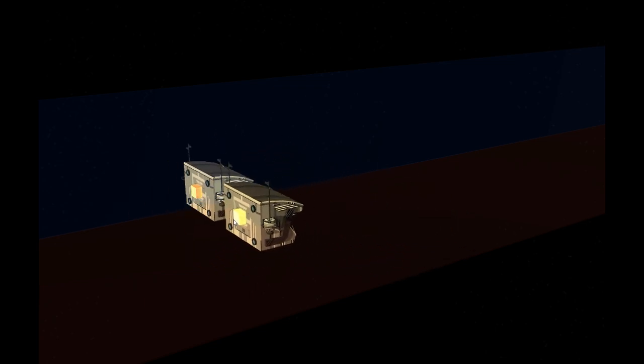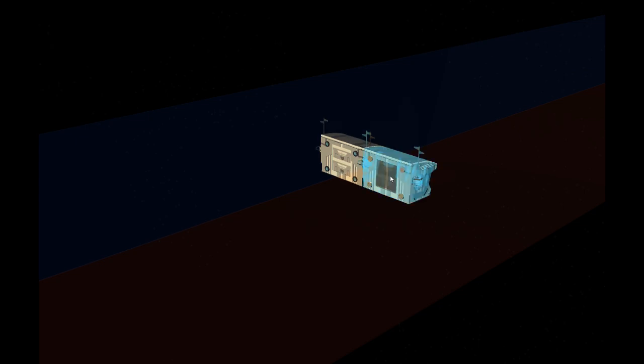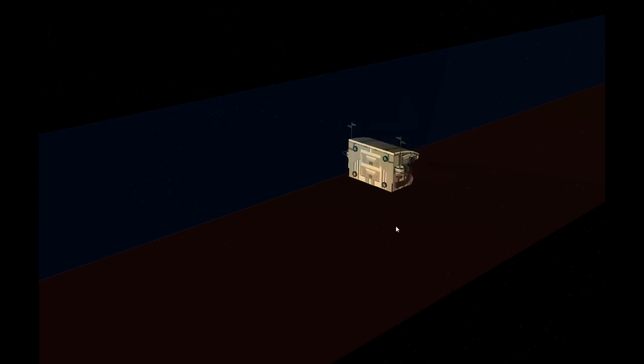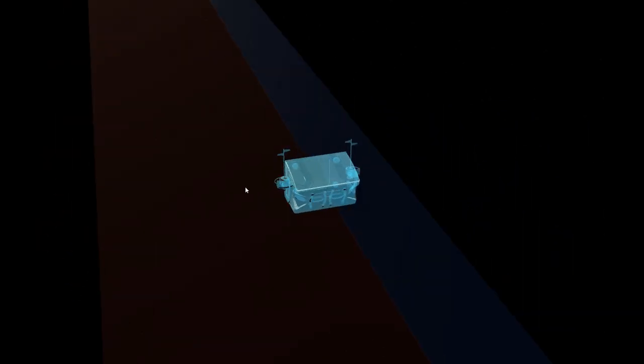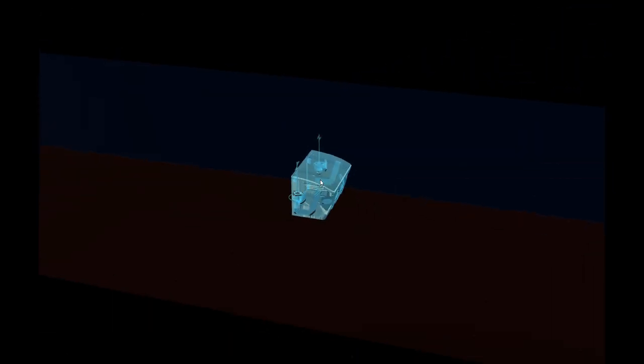So here you can see that the cockpit is projected against the red plane and mirrored off the blue plane. Click to place it. Click to pick it up. The camera rotates, it's an orbital camera, but it'll rotate around whatever part you've right-clicked on. So when you right-click to rotate the camera, it will snap to whatever part you've highlighted, and you can quickly maneuver around the ship and you won't get confused.